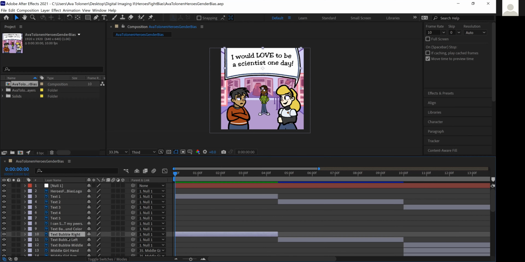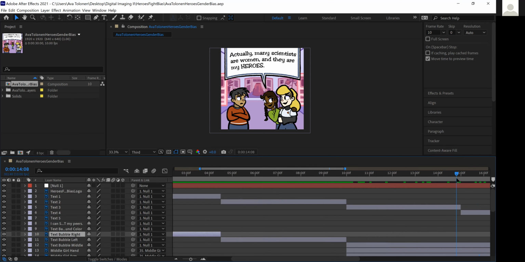I have three different text bubbles. One goes to the left, right, and then one in the middle. It just corresponds to who's talking. It'll start with the one on the right, then move to the one on the left, then the one in the middle, and then go back to the one on the left. I see. Okay, and this is just the text bubble, not the words on the top. So you just want to reuse your text bubble, right?